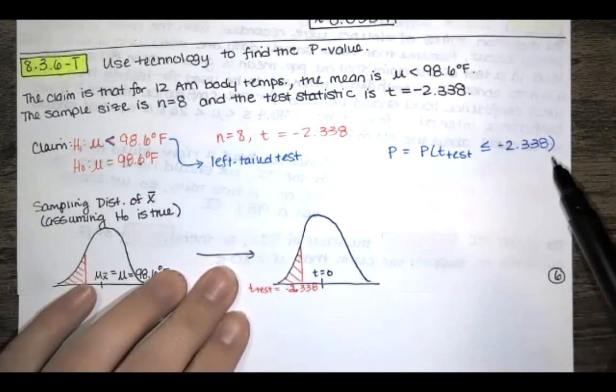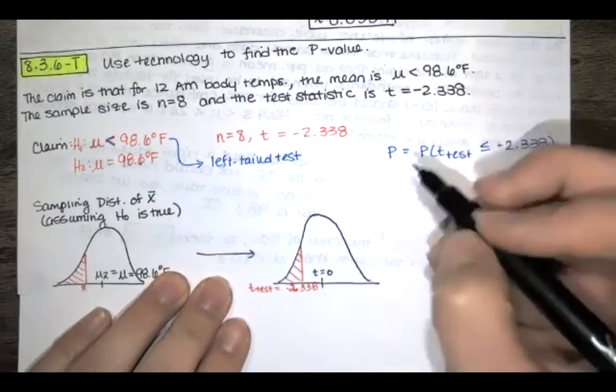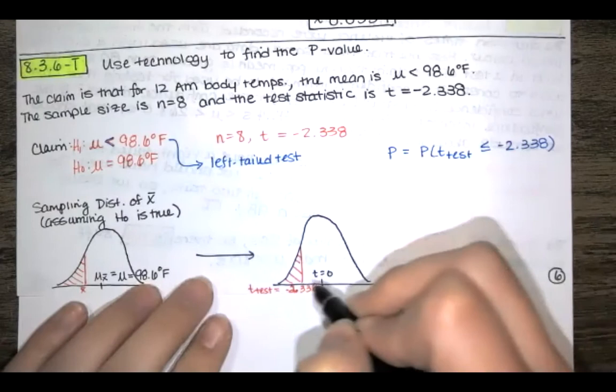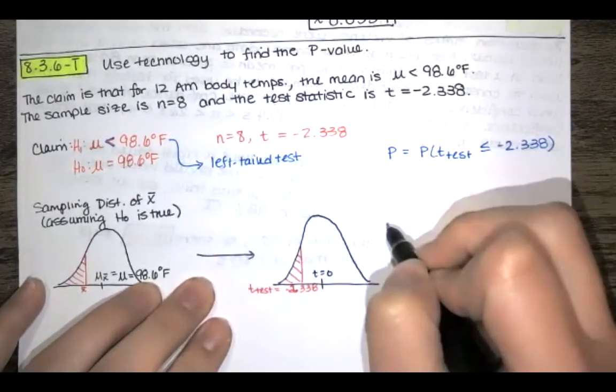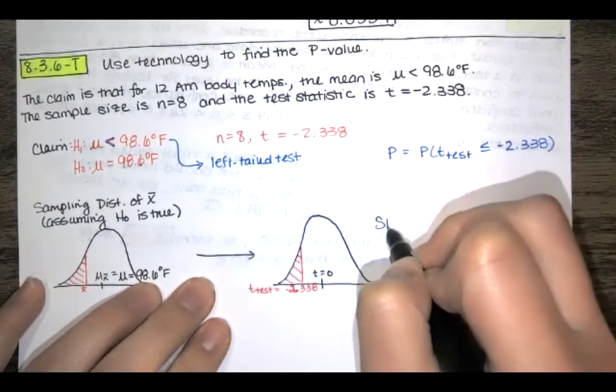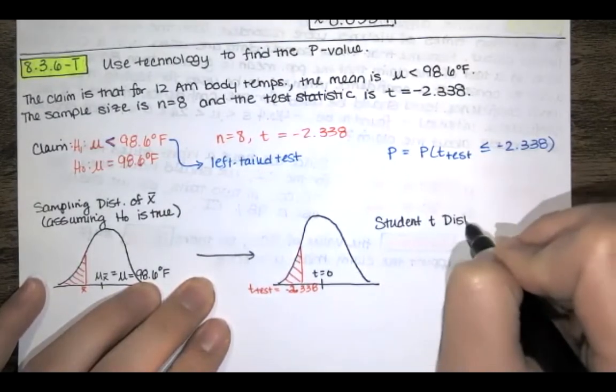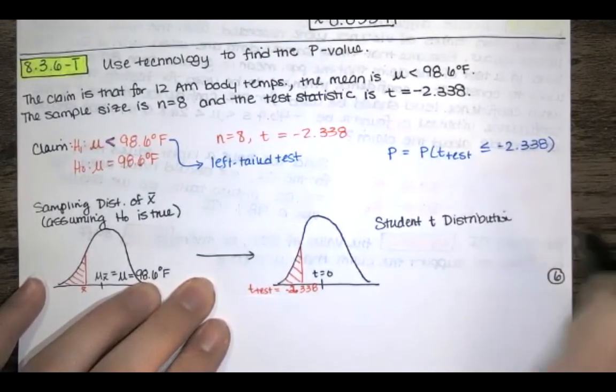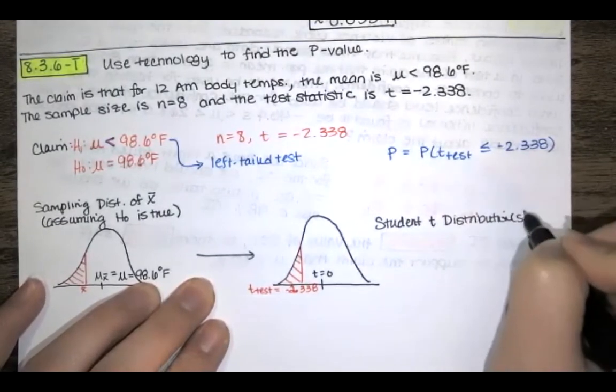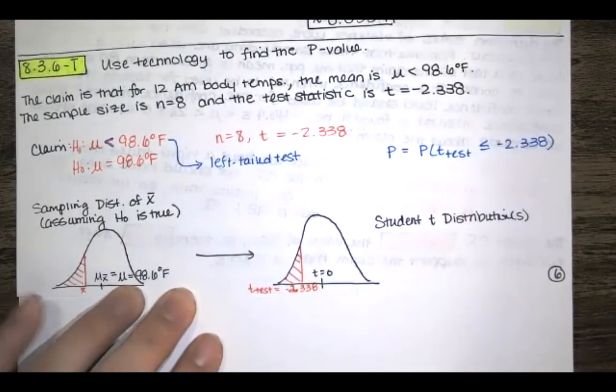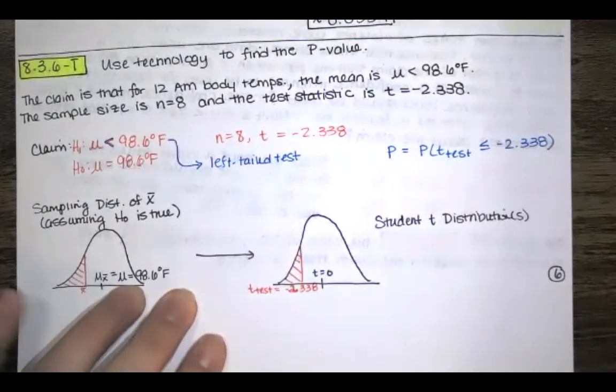Okay, so if I want this, well, that's an area in the left tail. I'm going to use Excel for this. Now, we don't actually have a table of areas in the left tail, areas in the right tail, and all that, not like we do for the standard normal distribution, because the student t distribution can almost be thought of as student t distributions. There's more than one. Every distribution is a little bit different, and the differences depend on the sample size. So that's why it was so important that they gave us that n equals 8.